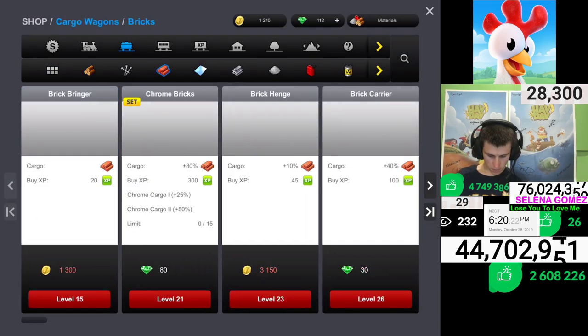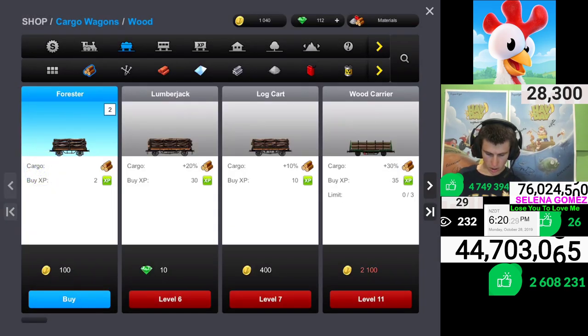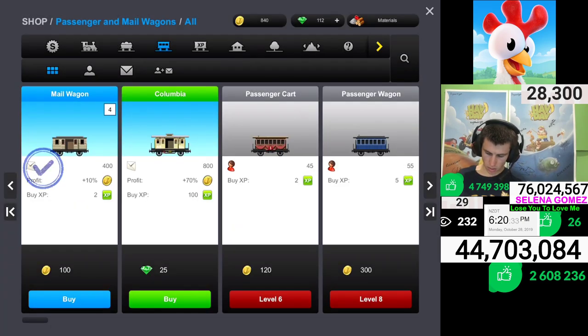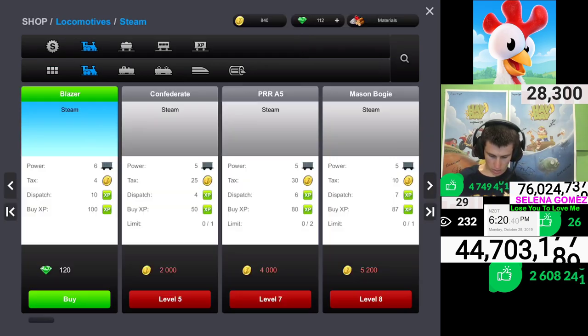Oh, I can get them for different resources. We could buy one or two of these. Two. And come over here and buy two of these. Two. Now we'll go to our train section. Hey, and now we can add the train. Tap on the, oh, there we go.